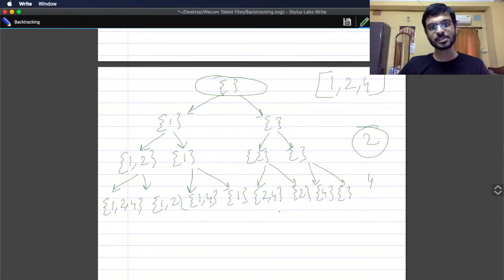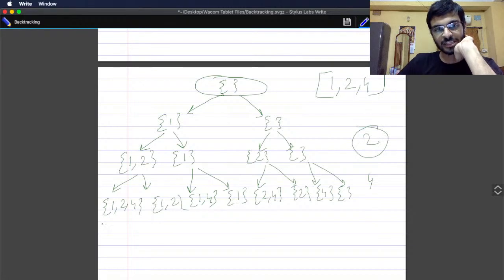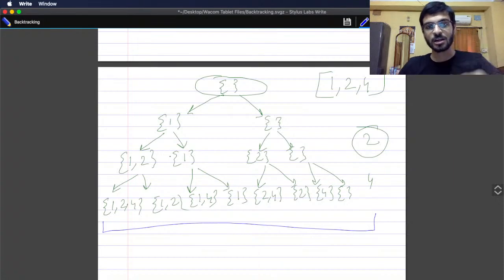So these are the subsets which will be forming, right? And how did we do this? At every point, we decided whether to take the current number or not. That is why we have reached 2 to the power 3 possibilities. Now, how to generate these possibilities? Or rather, do we really require to store this? Do we really require to form a tree-like structure?